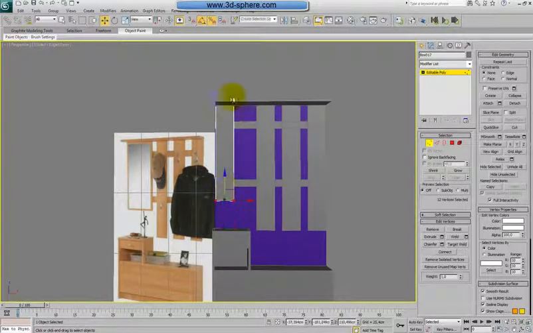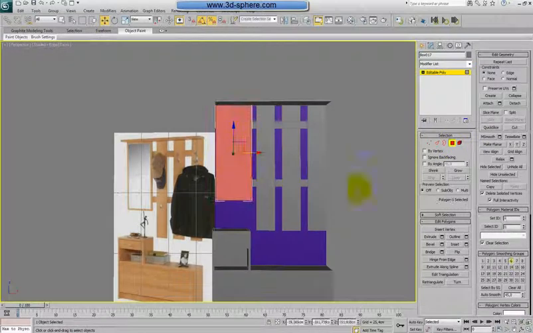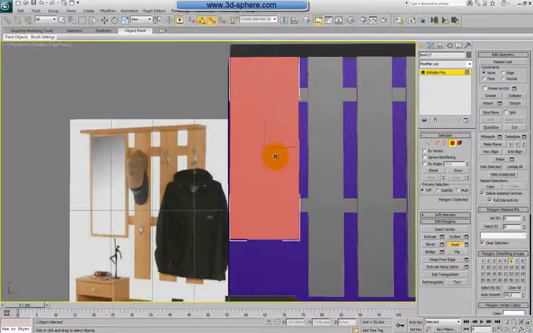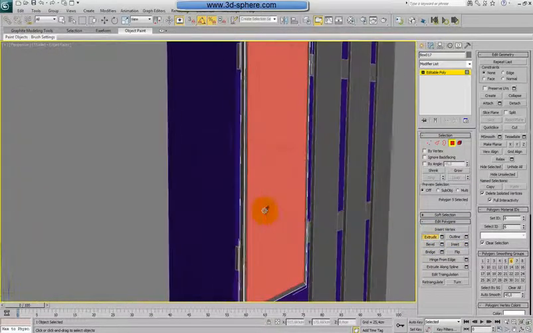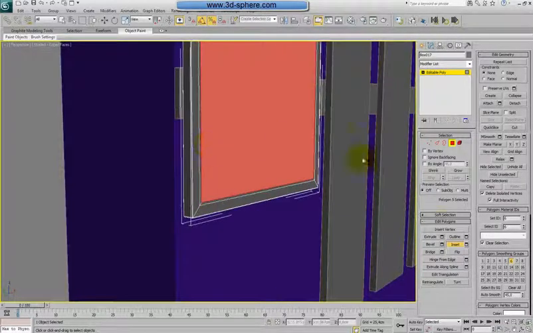Move this up, this apart, select this one, set that, let's say like this. Well, from this view we'll extrude that a little bit. Before the extrude we'll do one more inset, a tiny small one.